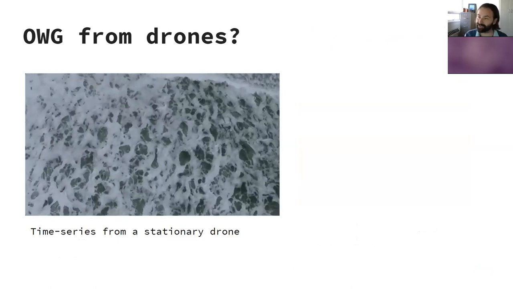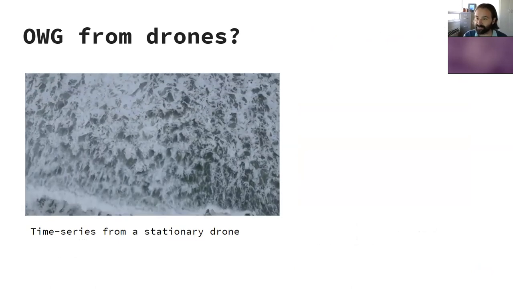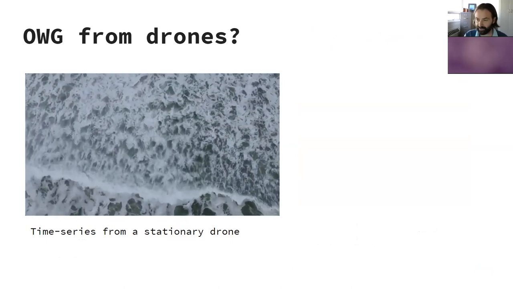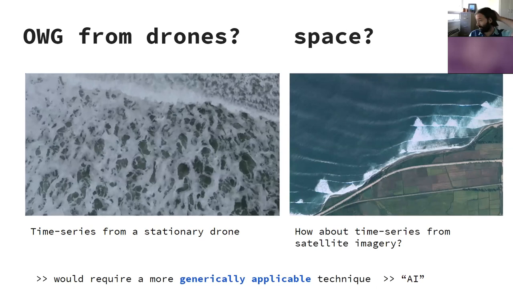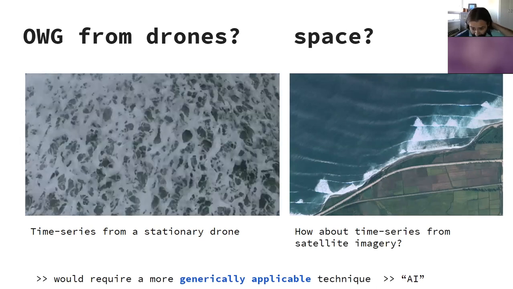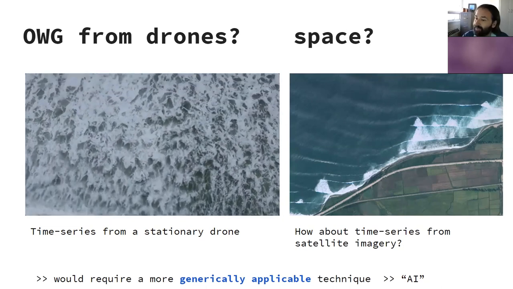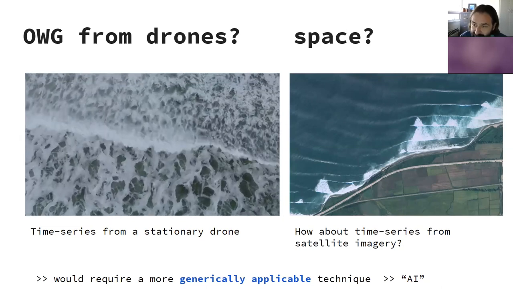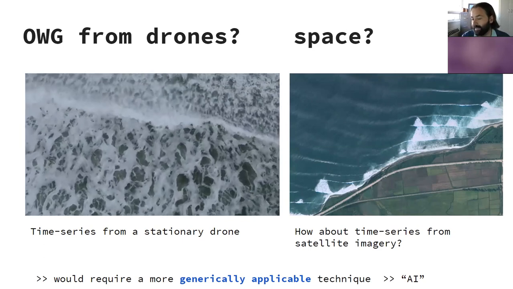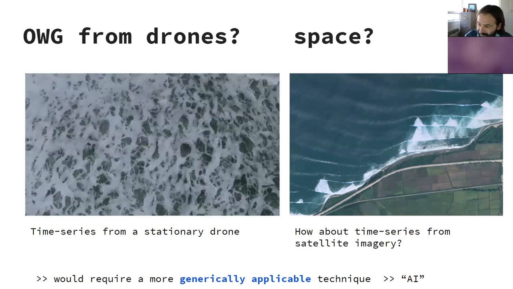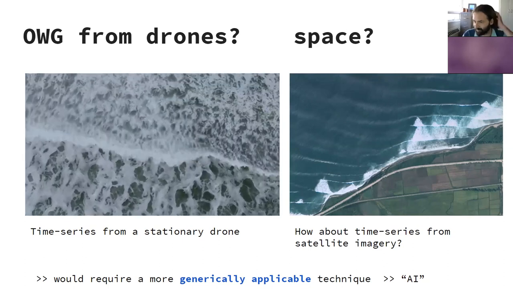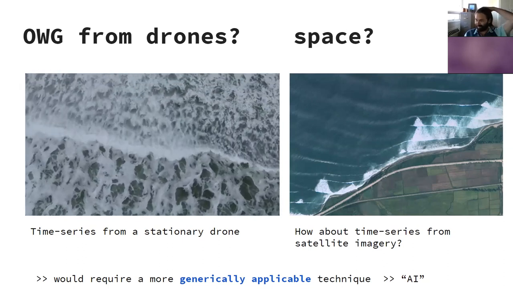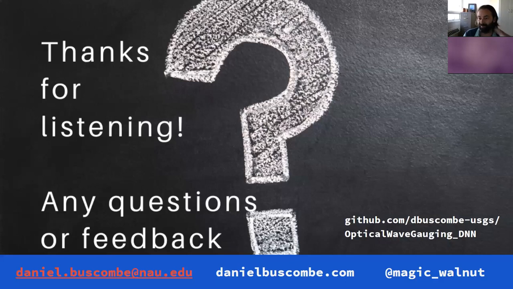The reason I talked so much about structured versus unstructured imagery is because we're in the age of drones — there is lots of coastal research and monitoring using drones — and I wonder if it's possible to obtain time series of wave properties from a stationary drone or even from space. These applications would obviously require quite a bit more work, especially developing something not so sensitive to the camera's specific scene, vantage, and pose. Those sort of generically applicable techniques are towards what is popularly known as artificial intelligence, where the computer is able to do something smarter than it currently can — actually mimicking the sort of behavior we can achieve with our eyes and brains. Thank you very much for listening.